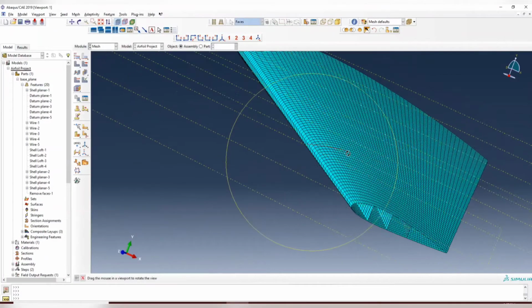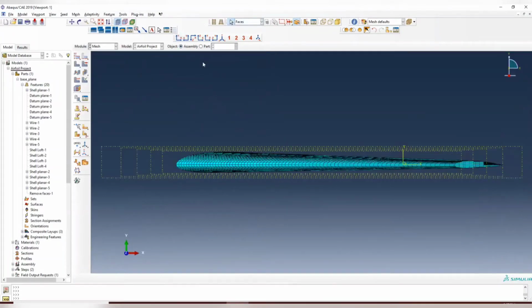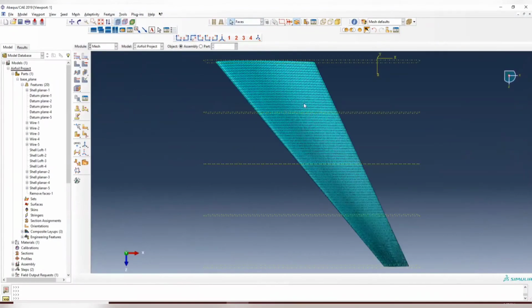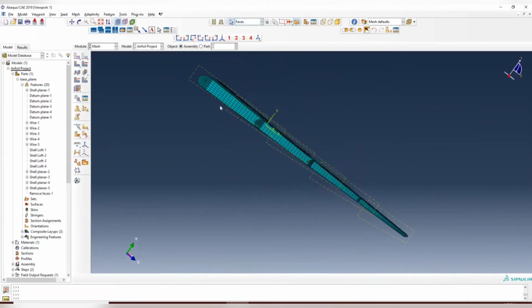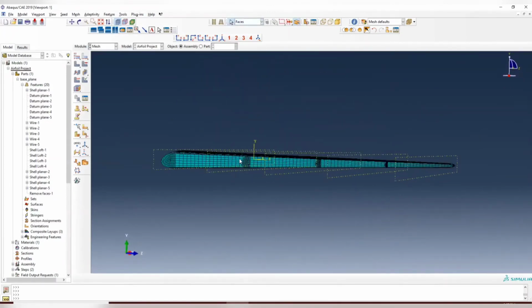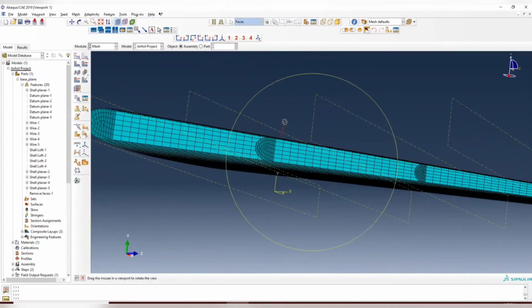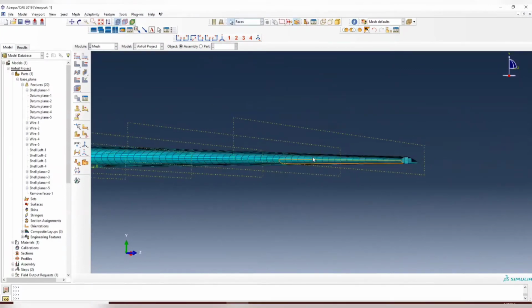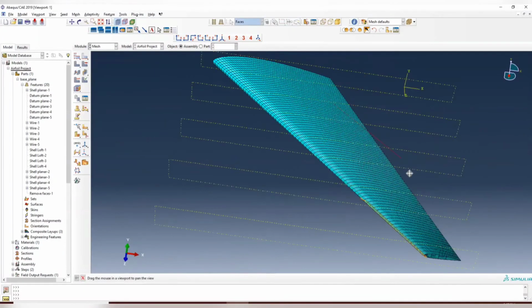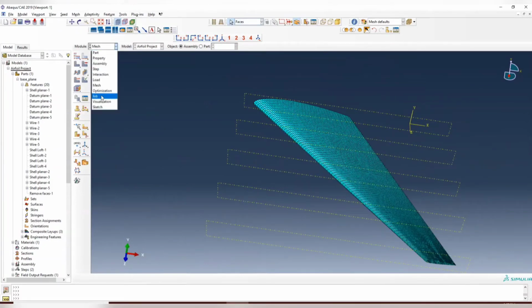Now we also check the spars. We also check the ribs. So deselect all the boundary conditions and controls and hide them. From the side view, you can see the ribs. The ribs should be meshed perfectly. It should be square everywhere. So if everything is done, now we can submit that for analysis.